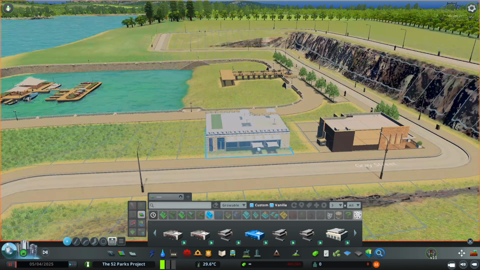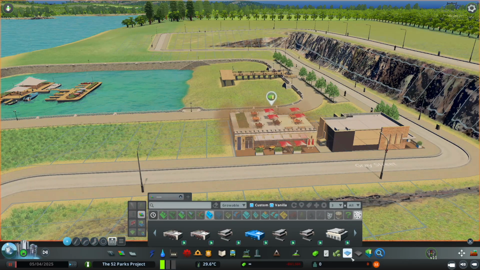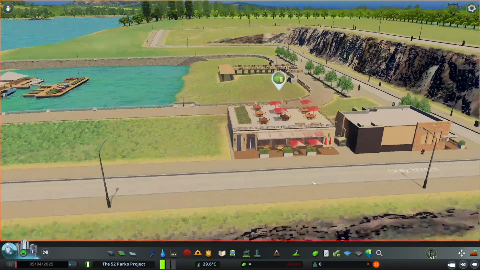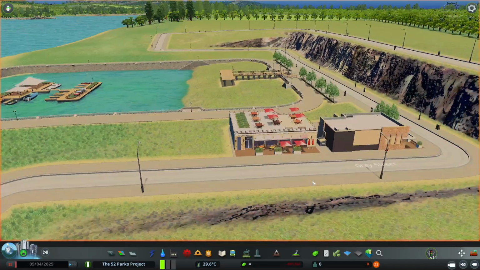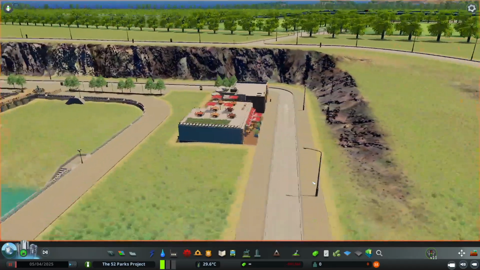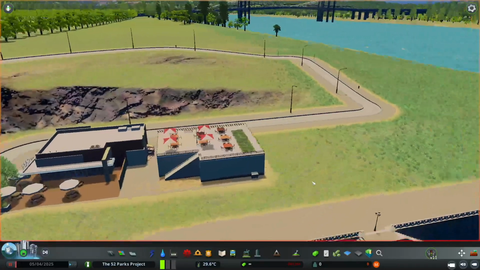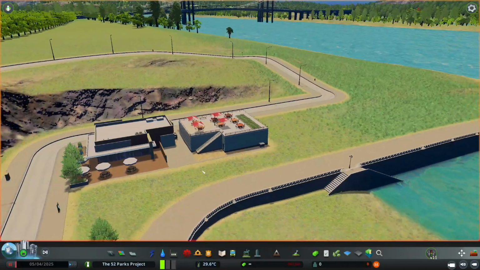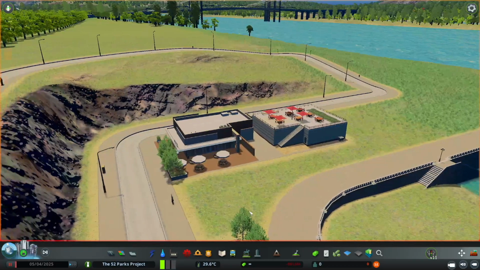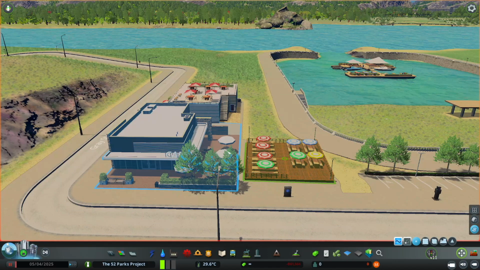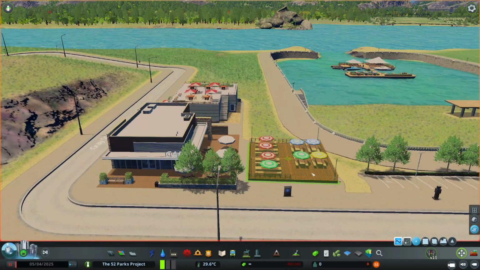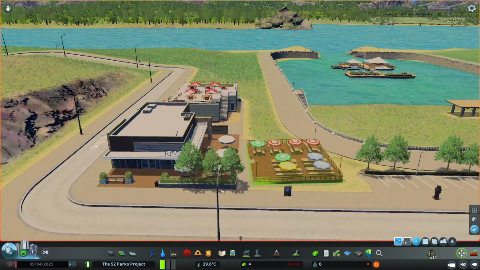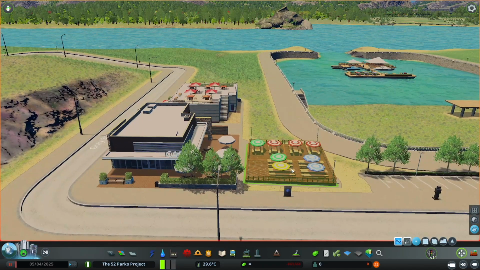Do I want a little space in between? Or just have it tucked up right next to it? These ones are really nice because they have the rooftop and then the stairs that come down. So we can really honor that connection there and make sure that flows nicely. Okay, I'd like to move this so the opening is facing the cafe here. So we are going to flip this around this way.